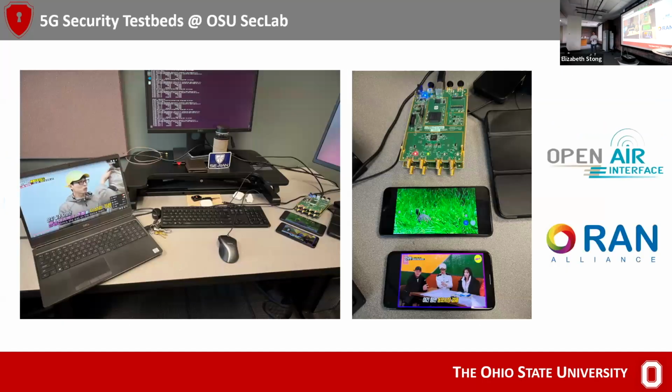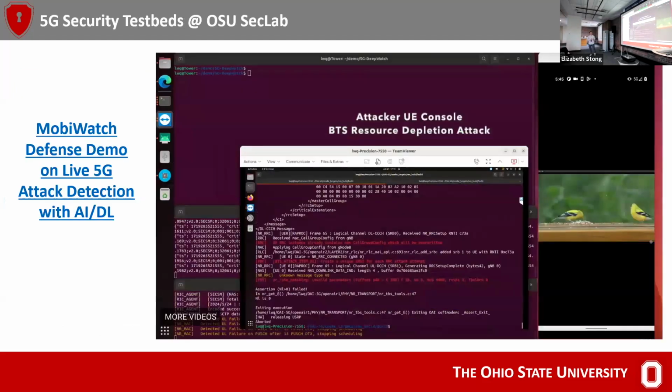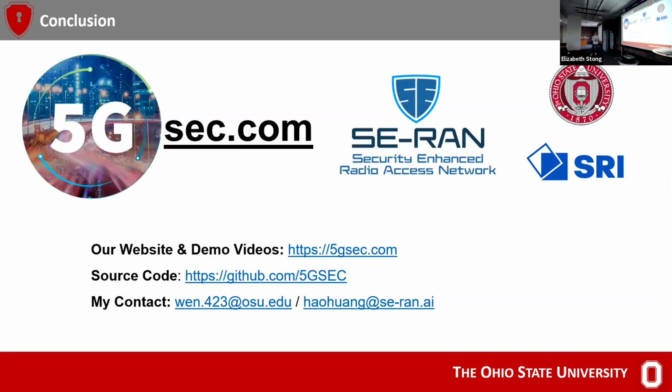To wrap up, we also have our own testbed at our 5G test lab at OSU, and we have live demos that we demonstrated on our website. All those demos and source codes are available on our website, 5gsec.com. We also open source many of the prototypes, and the videos are available. I'm also showing my contact here, so feel free to contact me. I'm open to collaboration with both academia and industry.